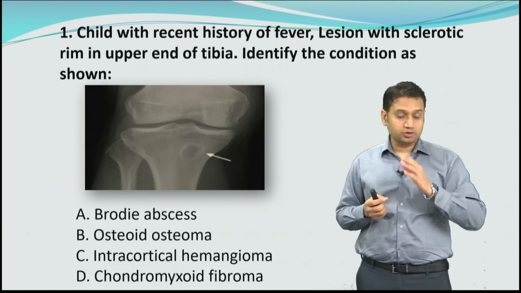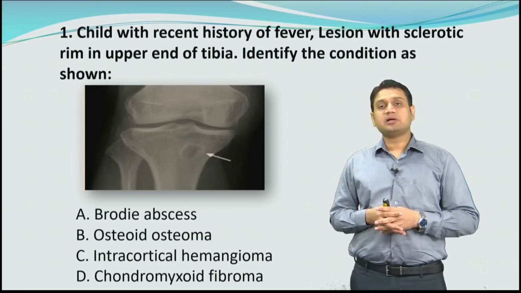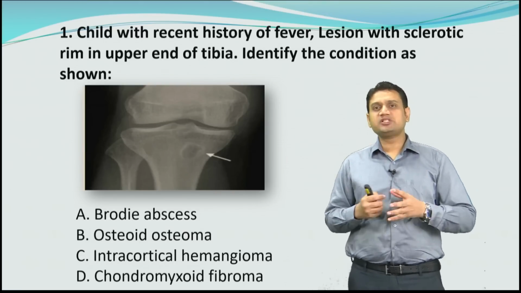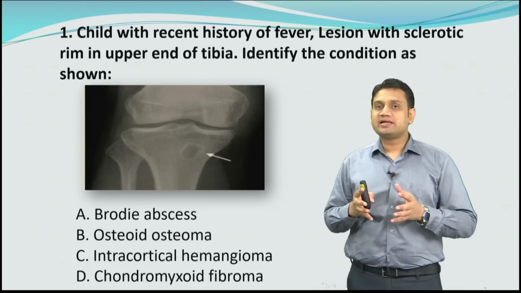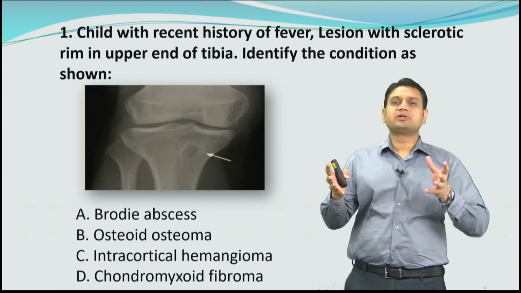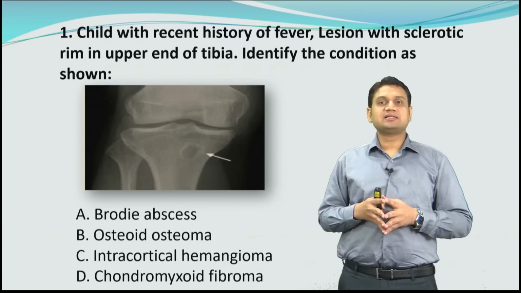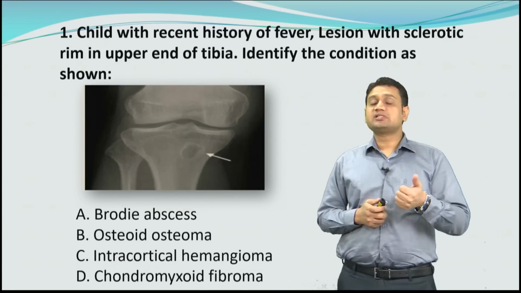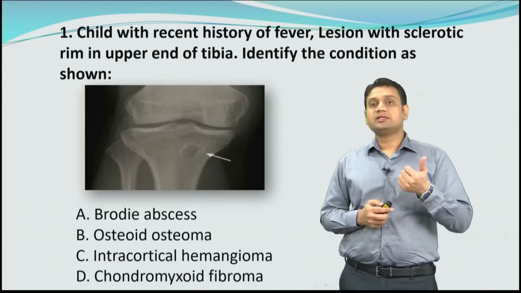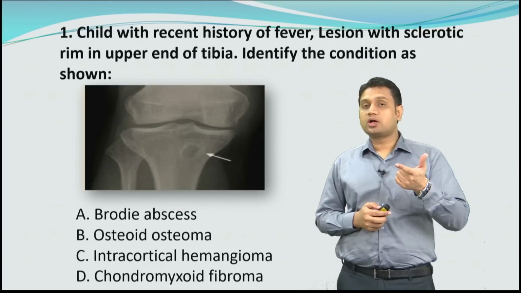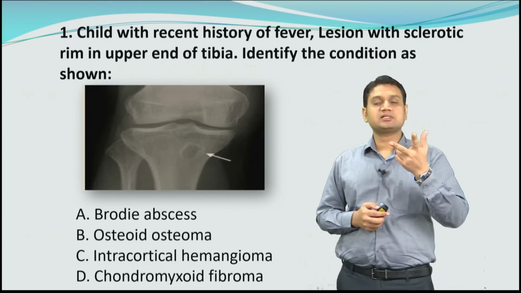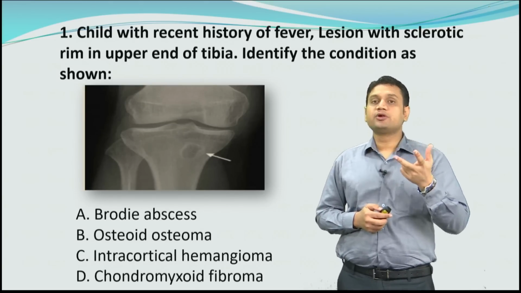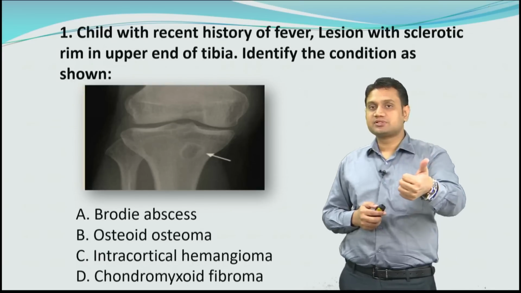See, Brodie's abscess is a kind of subacute osteomyelitis which basically has got off and on symptoms and signs. Now why will some osteomyelitis have off and on symptoms and signs? It is just because either the patient's immunity is very good, or there is a decreased virulence of the organism, or you have started the antibiotics before the onset of the symptoms. These are the three common reasons why there would be a subacute osteomyelitis. That is what you call a Brodie's abscess, right?